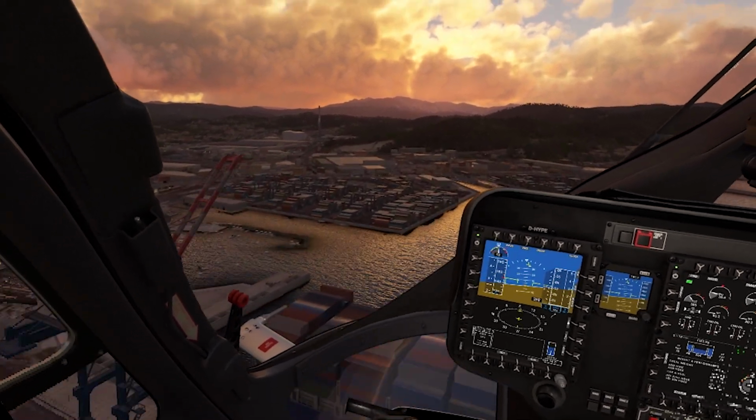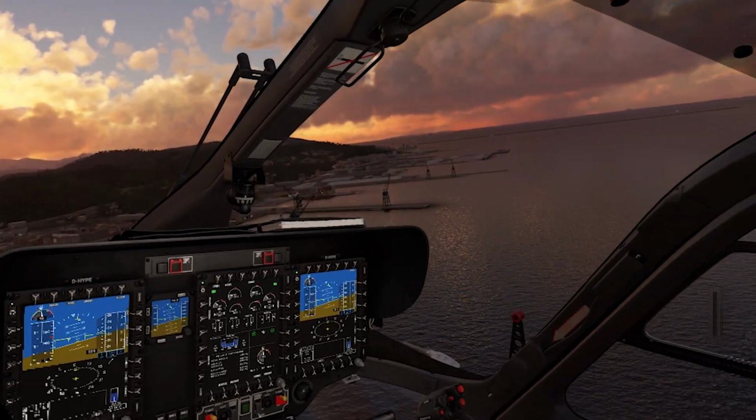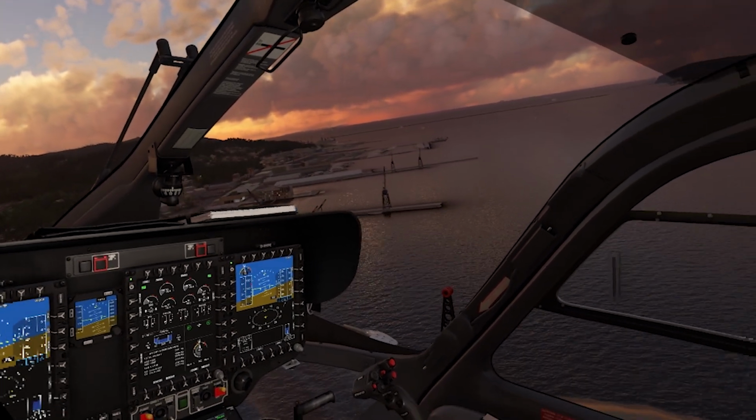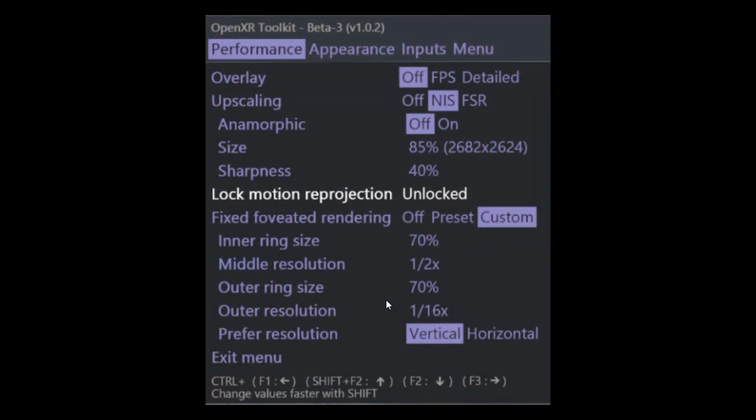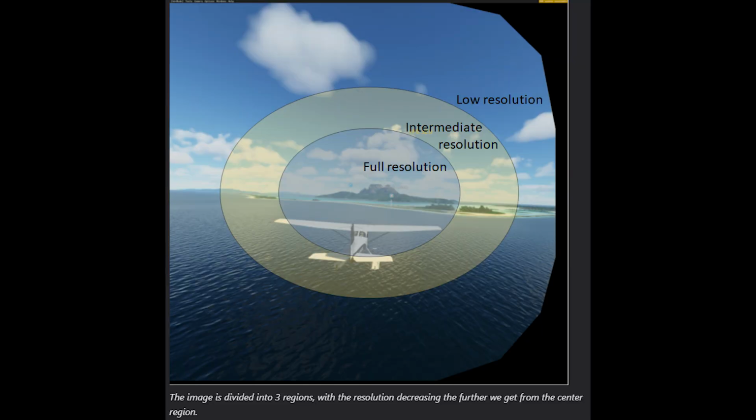These are the settings from my previous video, and the ones that were working pretty well. However, the toolkit's creator Matthew reached out to me and mentioned that he'd noticed that the inner ring size I had was equal to the outer ring size, which meant effectively I wasn't using the middle ring. His recommendation was that I experiment with a 3-ring setup. To do that, I'd need to reduce the inner ring size and maybe increase the outer ring size.